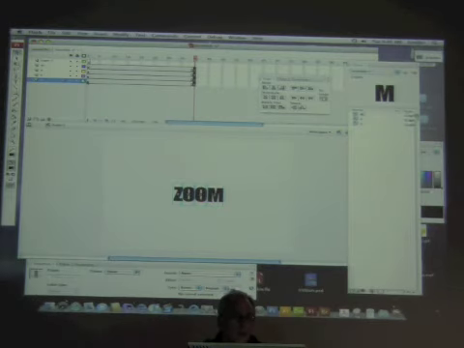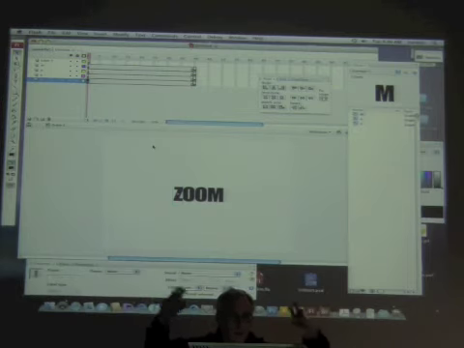Now I can go back here and take each one of these one at a time, and I can change the size, I can change the alpha, I can change all sorts of features to them. I can have them spin around, change colors over time, do whatever I want, and animate them. Well, I'm going to change the size of each of these first, and I'll also change the alpha so they look like they're coming in from out of nowhere.